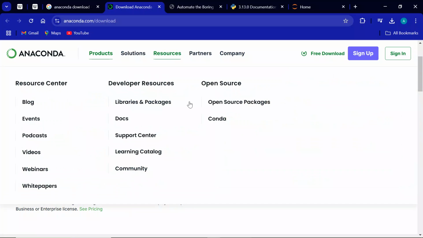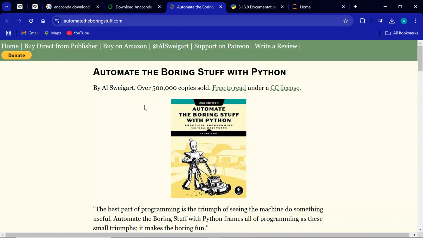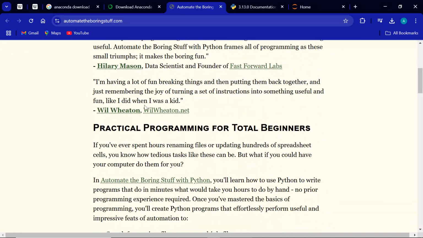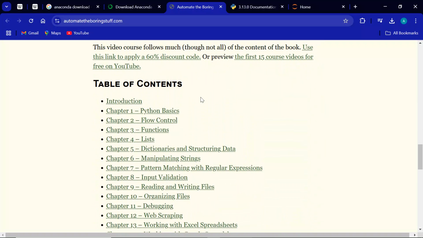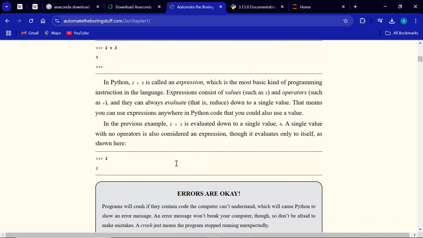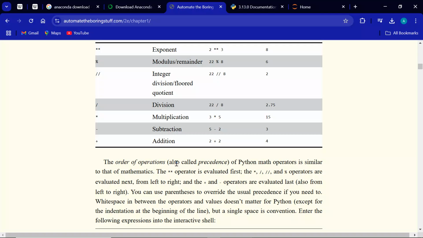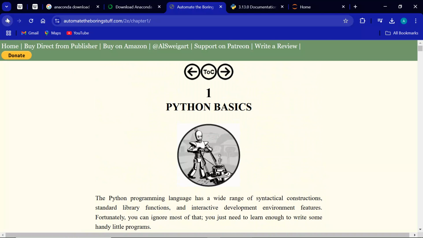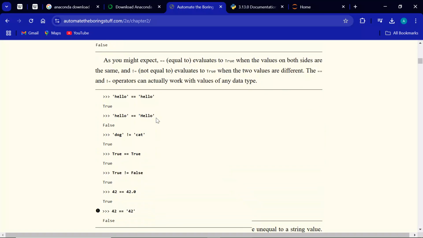Okay, now what are some of the resources that we're going to use? You're going to use a resource called Automate the Boring Stuff with Python. So with the Python programming, this is a resource you're going to use. I will link that in the description section of this video, where you can click on that link to take you to this part where you have this whole aspect of Python. So Python basics. You click on that, it will take you to the basics in Python, what you're supposed to know in Python, read all these things. Of course, I have these kinds of videos to just guide you. When you go back, you're going to have flowchart. So we'll talk about all these things. So this is going to be one of the resources that we will use.